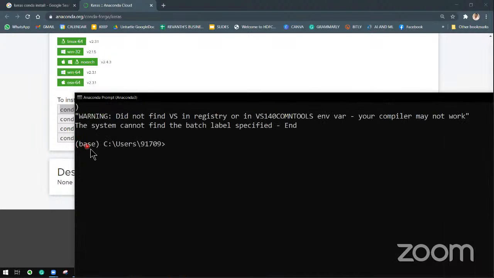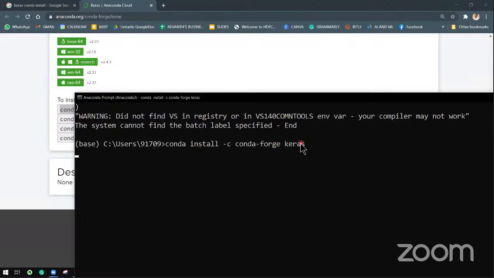Whenever you open Anaconda prompt here, you see something called base. Base means base environment. Now you need to paste that command here and hit enter.